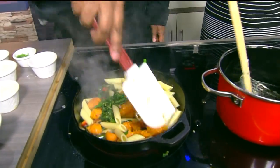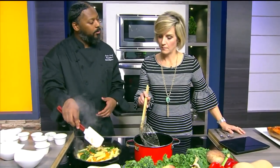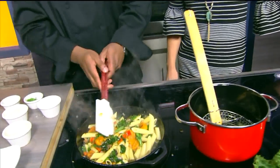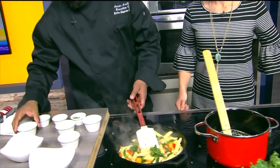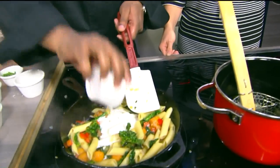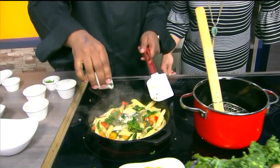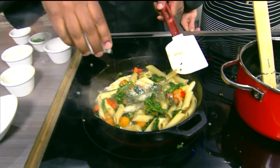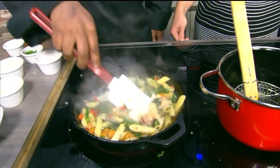Now I have some veggie stock — I'm going to throw that in there. The pasta just needed a brief moment in that hot water, about 180 degrees at a simmer, and it's going to finish the cooking process in the pan. Now I've got some heavy cream — about two ounces — going in there, along with some fresh thyme, a little bit of salt and cracked black pepper. Pretty much all you're doing is simmering it and letting the process finish out, marrying all these different flavors together. Then I'm going to take a little bit of shaved Parmesan cheese and put that on top.